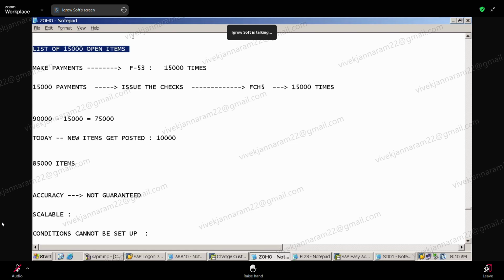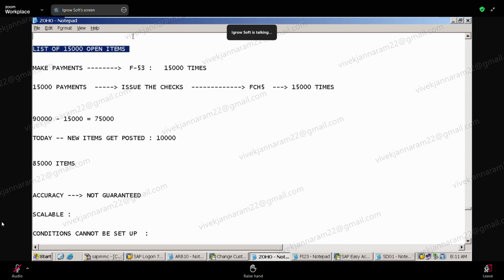See, suppose I am a senior accountant. I was on leave on January 3rd. In my place, my junior posted the items and I don't trust him. So whatever items were posted on the 3rd, I want to check separately and pay. So what I am telling these people is, you do one thing. From these items, if there is any item which is posted on the 3rd or by this user, remove it. See, again, a lot of hard work, no?